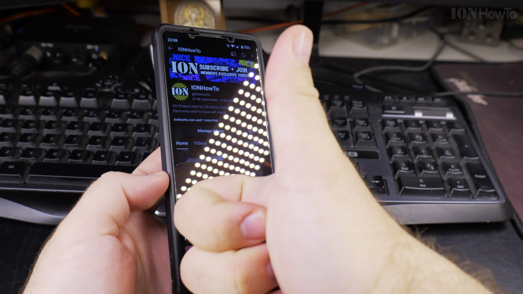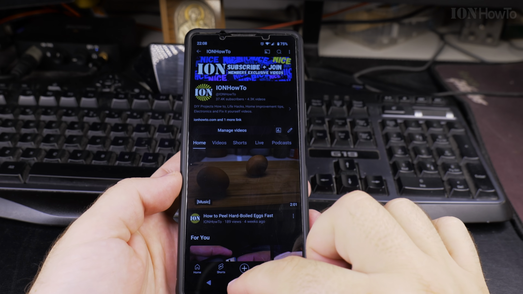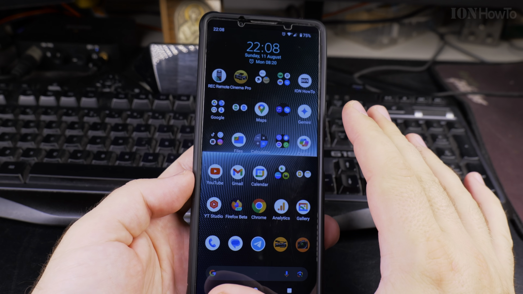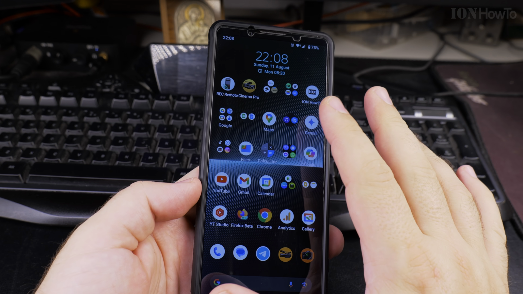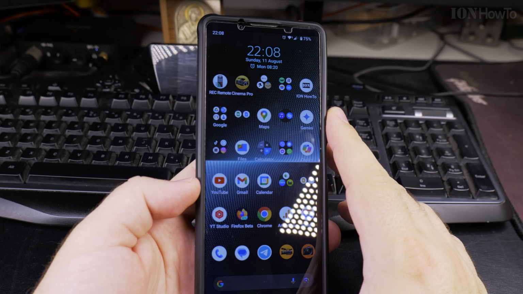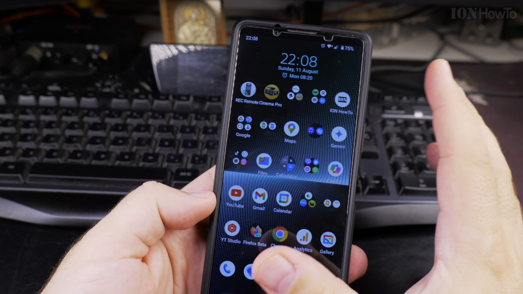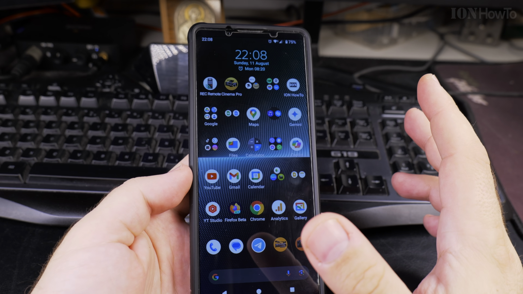That's it. Hope this helps you. It's really useful when you take notes, or even to watch a YouTube video on one side of the screen and have a browser on the other side.